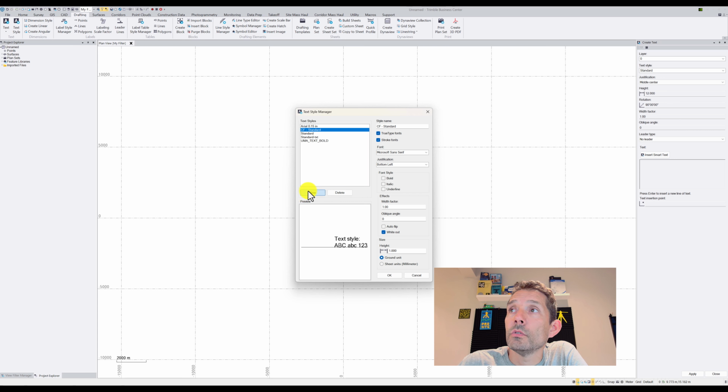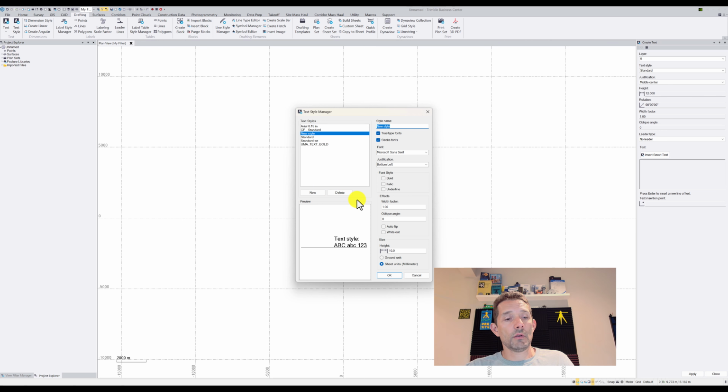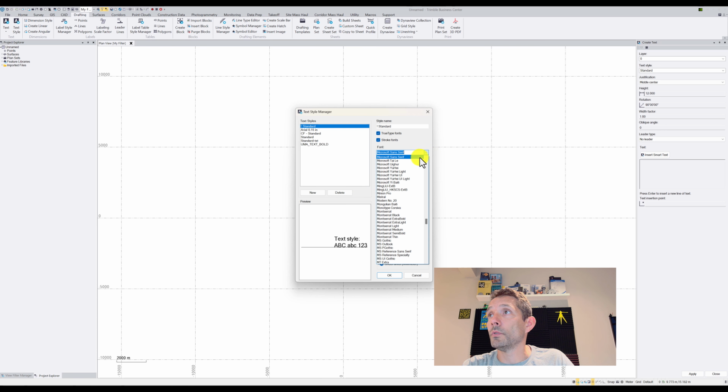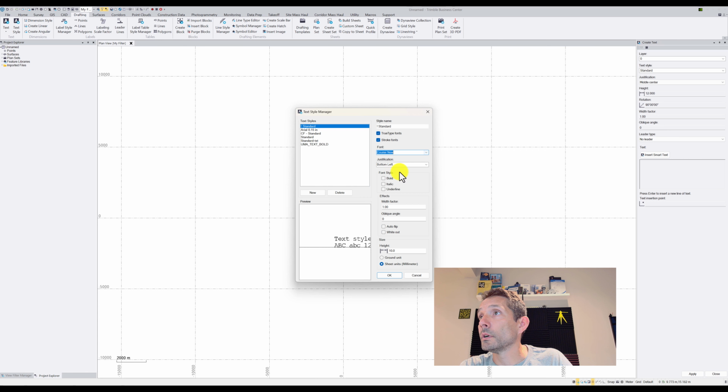So let's try a new text style, and I'm going to put an exclamation mark and call it standard. I'm going to choose my font, so C-U-R, Courier New.